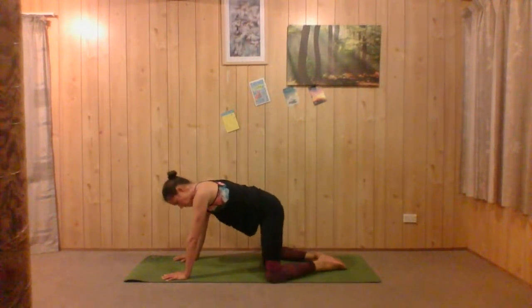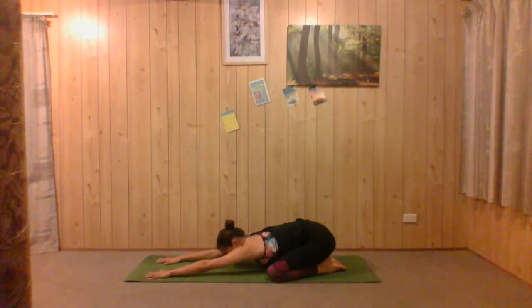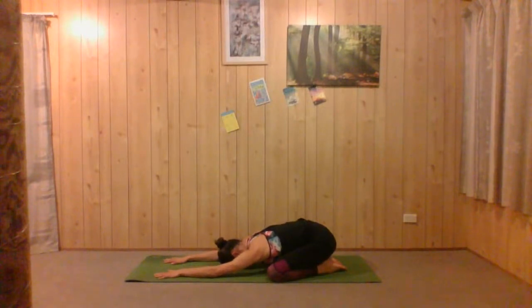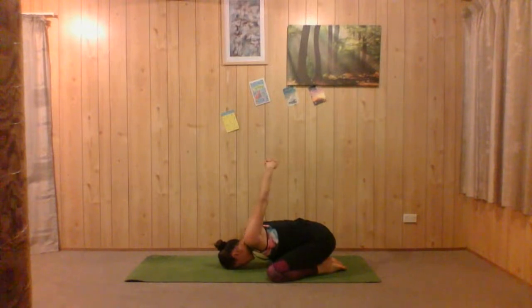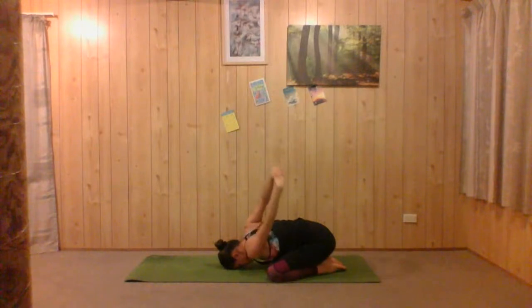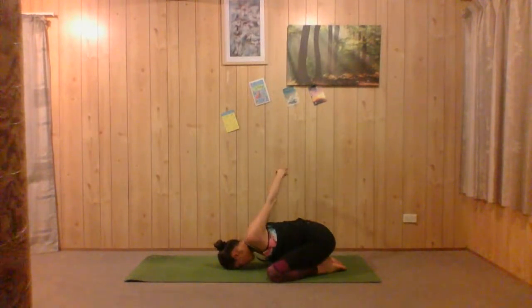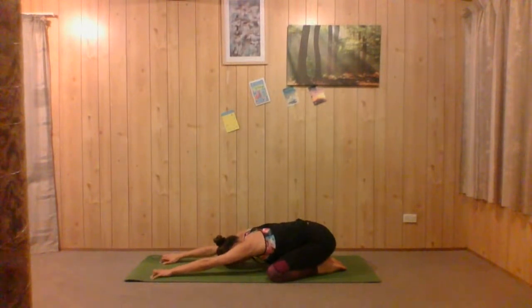Then taking them as wide as your mat, toes together, sinking down into your child's pose. Stretching your arms nice and far forward, but keeping your shoulders away from your ears. And just taking some nice big breaths here, reconnecting with your breath. If you'd like to stretch out your shoulders a bit more, interlace your hands behind your back, hands up to the ceiling, and gently rocking from side to side. When you're ready, letting go of your hands, take them back out to your child's pose, and hold for a nice big breath.